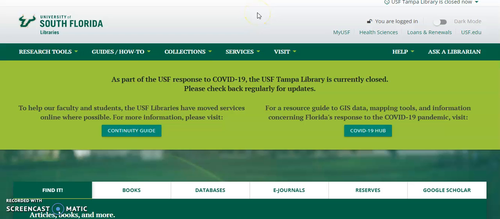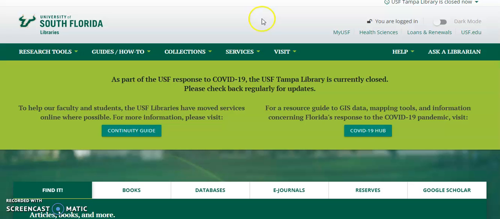In this video, I want to show you how to navigate to and through and around the Law and Legal Research Guide that exists on the library website. There are two ways to access the guide. The first way would be to go to your Canvas course and click on Library Resources in the left-hand column.